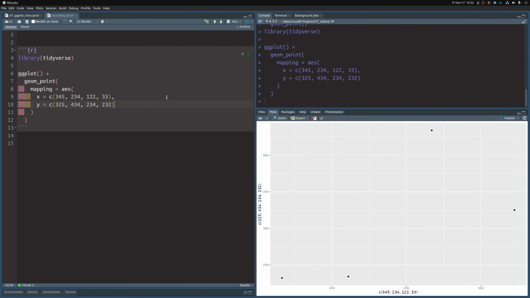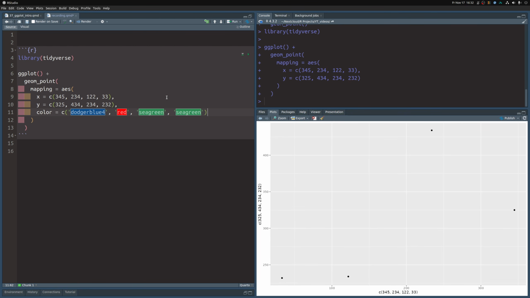Now, I am certain that you are wondering what the hell aes is doing. What's the point of this? And this is the typical thing that everyone is wondering at the beginning. So to demonstrate what this does, let us add another aesthetic by specifying the color of the points. By the logic that we've just learned, we could just add another aesthetic, in this case we say color, and set this equal to a vector of colors, in this case these 4 colors here.